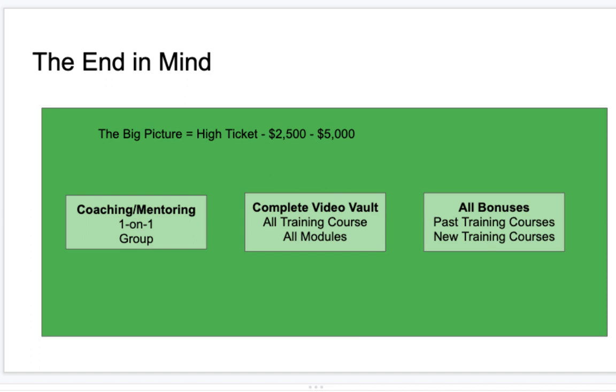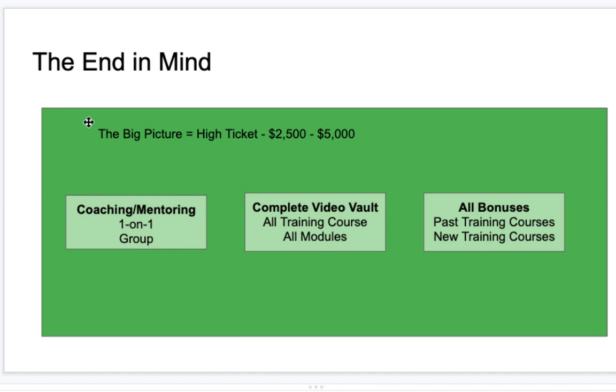If we were just starting with the individual strategy, the individual course, or just a small topic or a small module, then it's going to be much harder to build this out without being repetitive. But now everything's going to be very much streamlined because we're starting with the big picture. And the big picture includes all of the content, all of the video training, which is all of the training courses. The students in your high ticket program should also get all of your past bonuses and all of your new training course bonuses. Everything that you come out with, they should get. These are your students. If you're working with them for a year, during that year, they should get all of your video trainings and all of the bonuses that come out automatically.